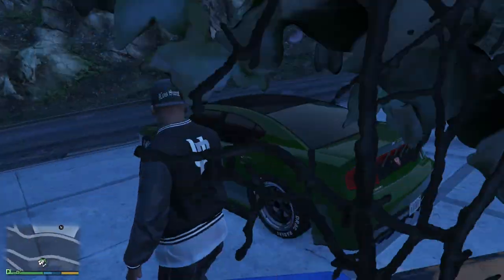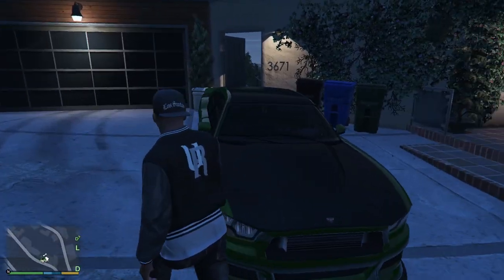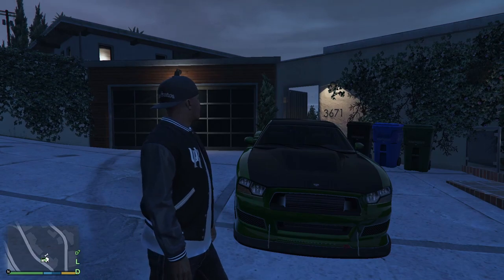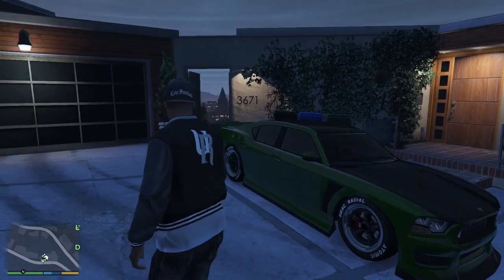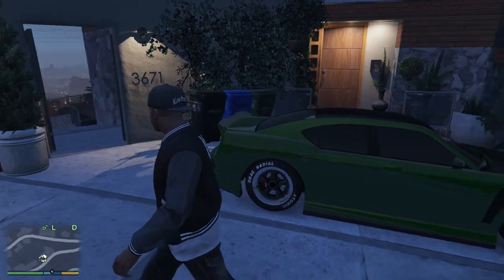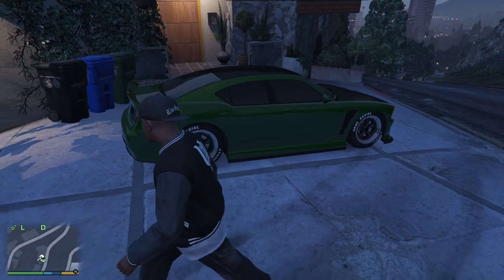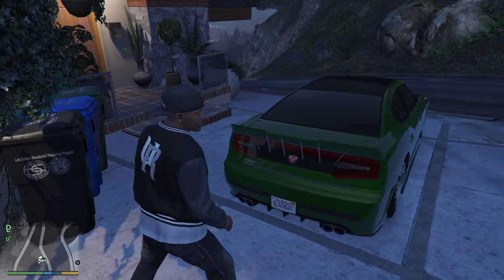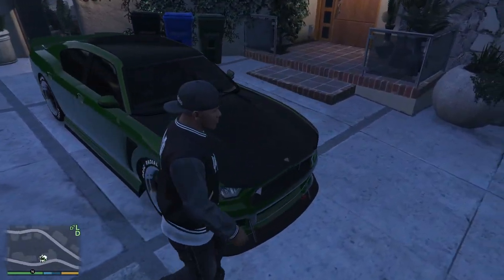Which leaves me a bit of a quandary if I want to recreate Franklin's Buffalo S inside GTA Online, as I am about to do. Which build do I go for? Do I go for the original car, the plain white car without all the modifications, or do I build the one I've got in game here? And I think we know where we're going to go with this. It's going to be this one, just so that we have this in GTA Online.